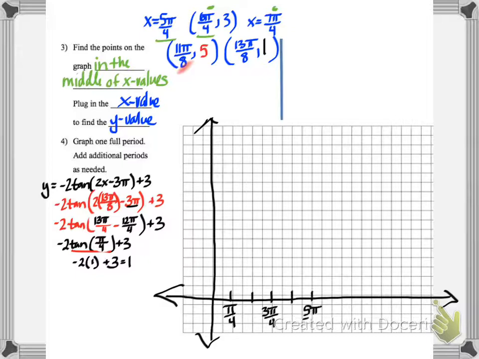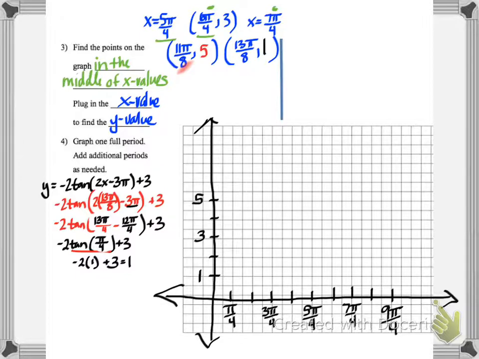It looks like going by pi over 4 is not a bad idea, but I do want to go every 2 boxes, so I have pi over 8's in between. Pi over 8 is half as big as pi over 4, so really my graph here is going by pi over 8. I'm just marking every other because I can't fit in all the numbers. It's too small of a grid for me to write every single number. Now I'm just going to graph these things.